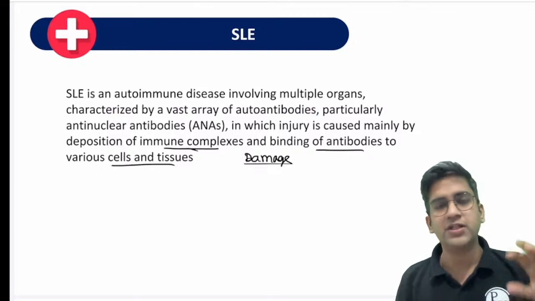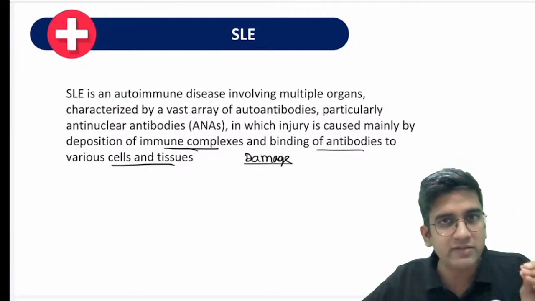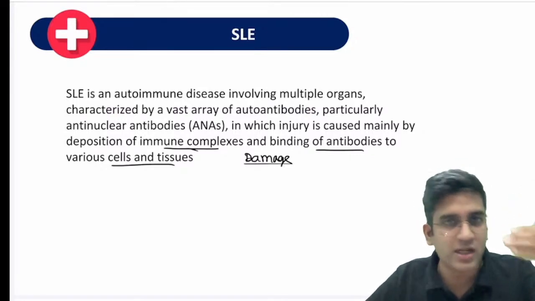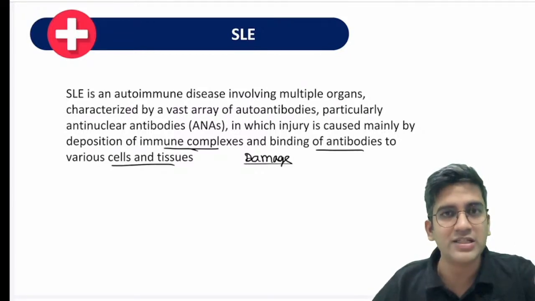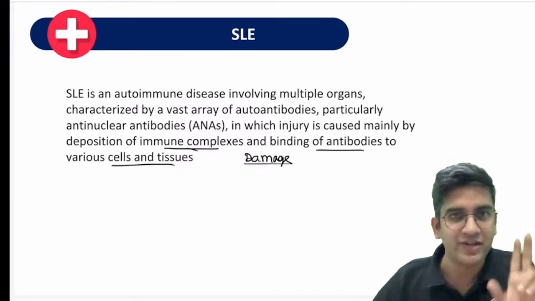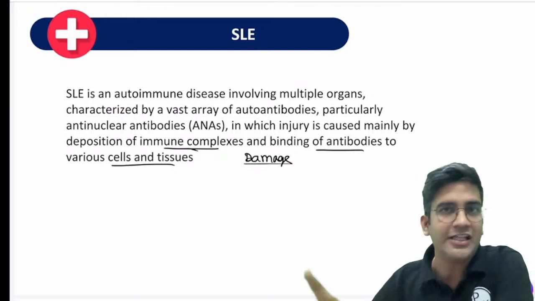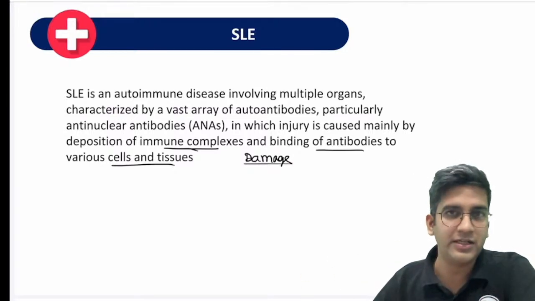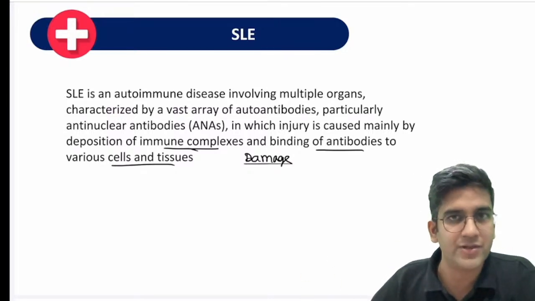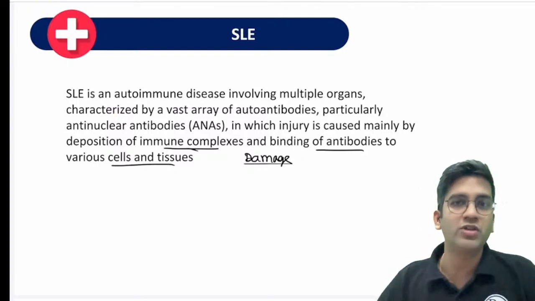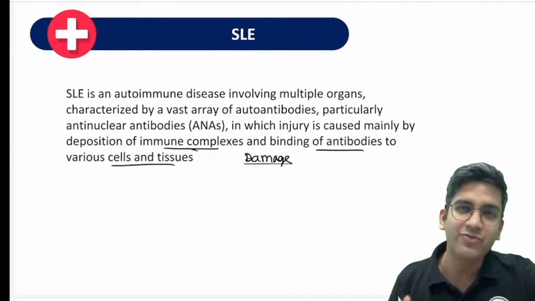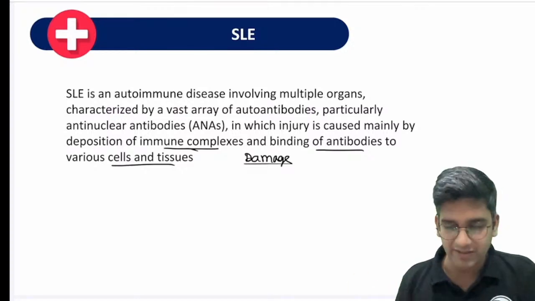A simple definition, you need not be word by word correct from Robbins, Sjogren, Ramdas Nayak, whatever book you read. That doesn't matter at all. I want you to understand what SLE is, that's more than enough. SLE is an autoimmune disorder affecting mostly women. ANA, double-stranded DNA, vasculitis, type 3 hypersensitivity. Enough for me for a second year student. I really don't expect more than that for a second year student. You are very well informed, you are very well learned. Be confident, go and write the exam, fine?